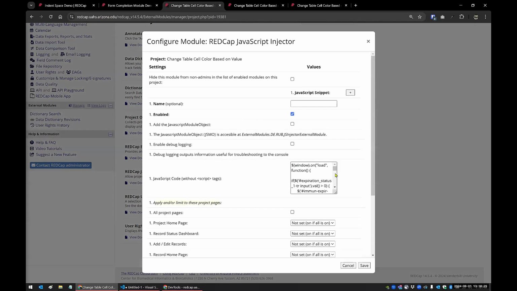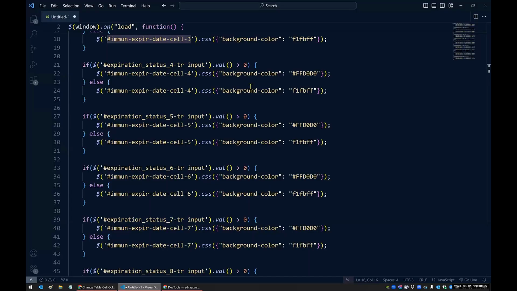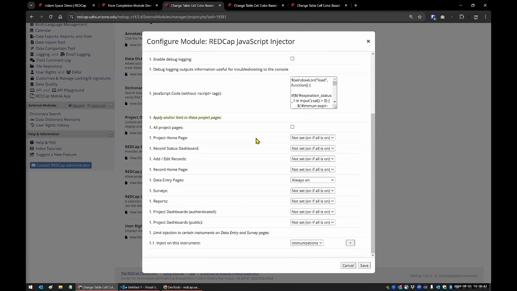We go to the configure window, and this is the code that I copied here. So basically I copied all this code and pasted it in this JavaScript code window. Then I make sure to check Enabled, because that turns the module on. If you want it on all project pages, which I don't recommend because that's all project pages, like your home page, record status dashboard, all the REDCap pages.